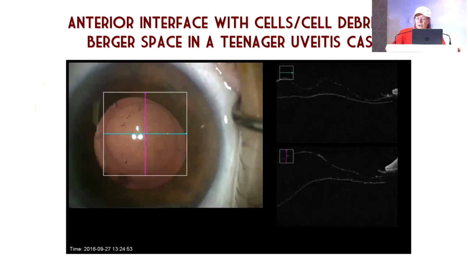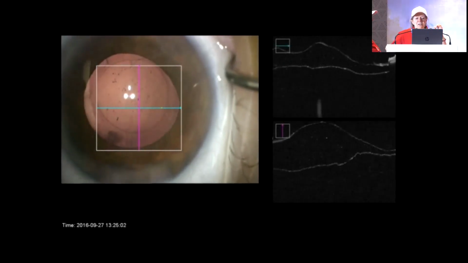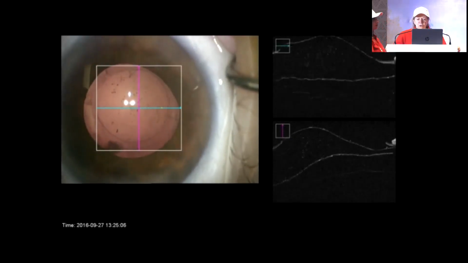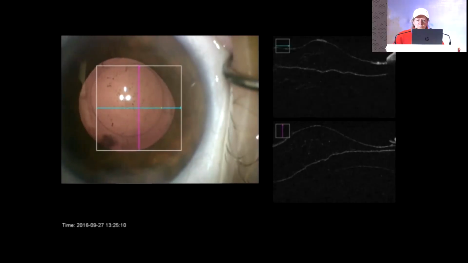Now, if you have on your slit lamp a patient where you have dots and whatever in the vitreous in the visual axis, where are they located? Well, the OCT will help you. And in this case, there is a detachment of the anterior hyaloid, and you will see a lot of dots in the space of Berger, also in the retrolenticular space, of course, as well as some strands there.